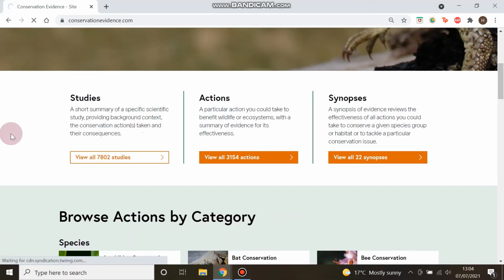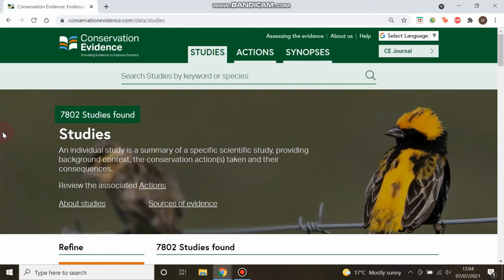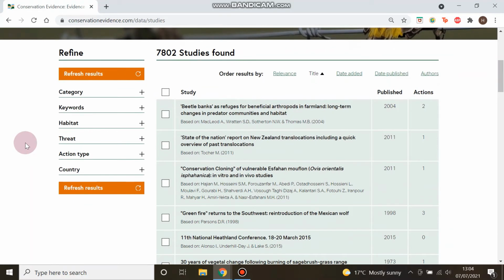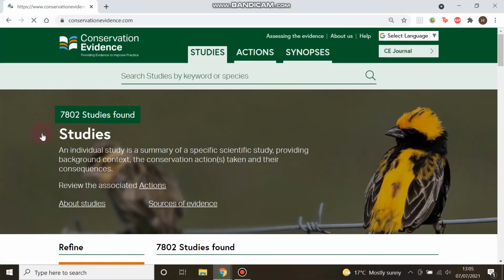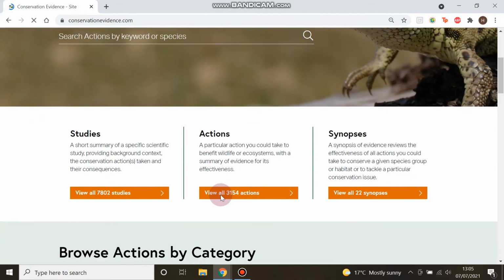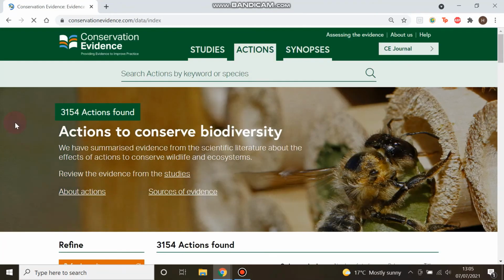If you wanted to browse all the available studies on the website, simply click the Studies tab. You can then use the Refine function on the left-hand side of the page to filter down to studies most relevant to you. It's the same on the Actions tab.